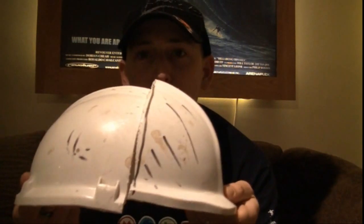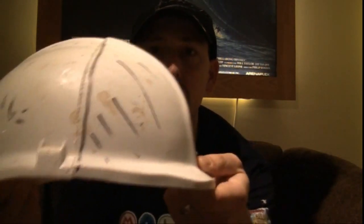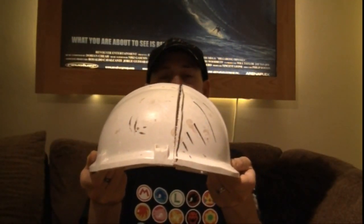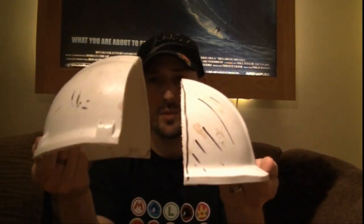Okay, so a bit like Pyramid Head, we're going to start again with a workman's helmet. Now, what I've done is, as you can see, take a workman's helmet, and I've sawn it in half, ka-chink. And it's slightly off half actually, I've got a bigger half here. Now, with this bigger half, get rid of that little bit, we might need it later.